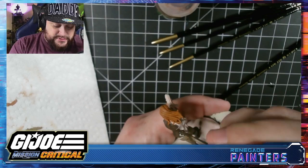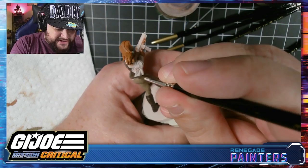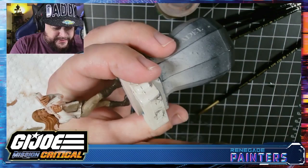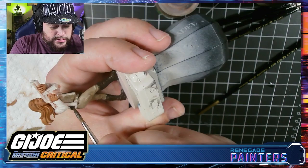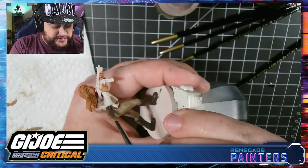I love showing somebody how to paint, and then next thing I know, I'm getting a message of a miniature that they painted, and it far exceeds my skills and abilities. Makes me very happy. And that has happened. I tell people all the time, if I can do it, you can do it. I have such shaky hands, like I'm shaking now, like crazy.